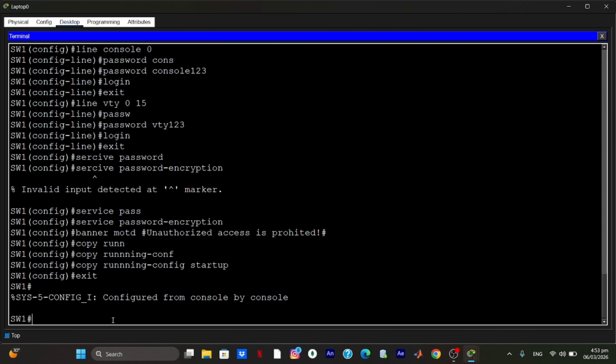Last step, we save all the configuration. What does it mean? The running configuration is the current configuration in the RAM. Then we set up the startup configuration to save to the NVRAM permanently. If we do not save the configuration, we will lose it after restart.